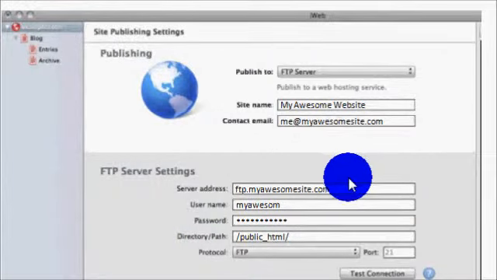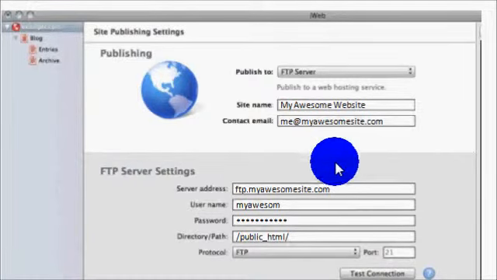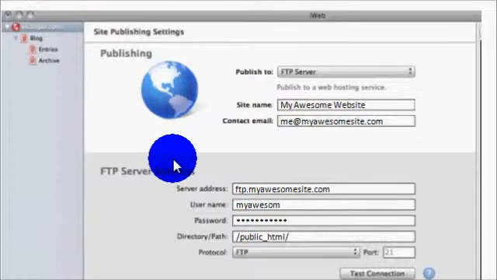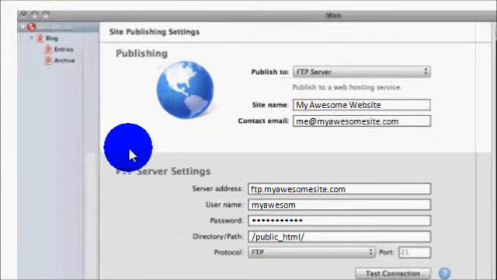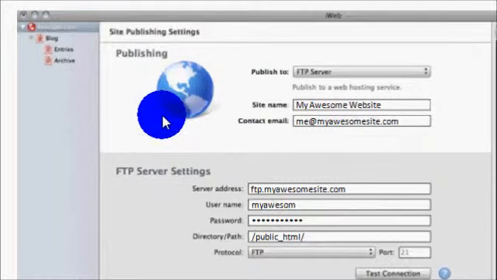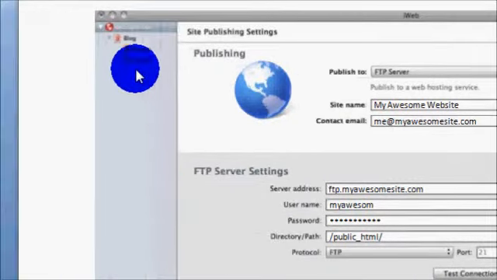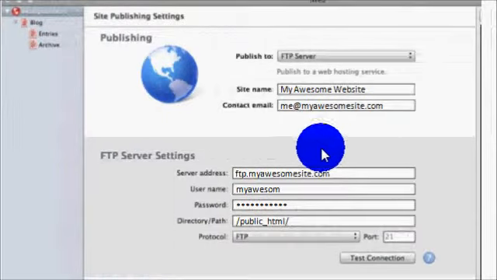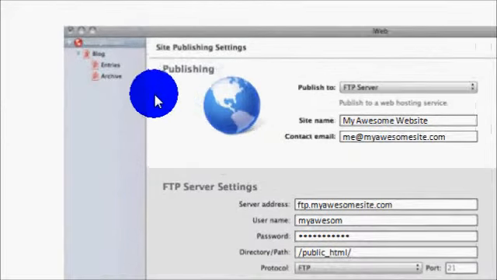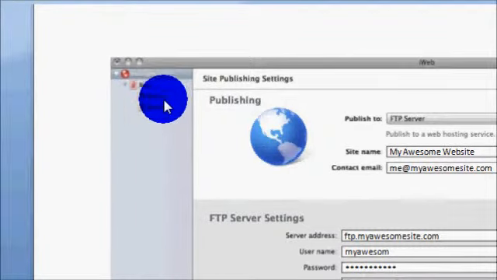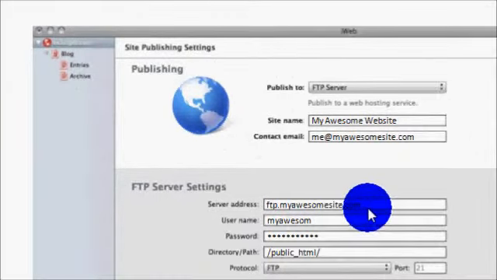Right, this is a quick video to show you how to set up your site publishing settings in iWeb on your Mac to publish to something besides MobileMe. So you'll click on File and New Site, or you'll open up iWeb and you'll have a listing on the left hand side of all of the sites that you have set up or are creating. Right here there is going to be a listing of the name and then all of the pages that have been created for a particular site.